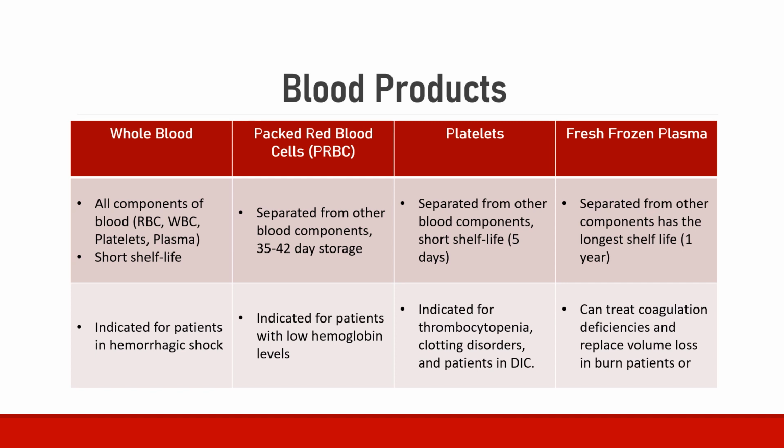And again, it has the longest shelf life, so it doesn't degrade as much, and it can sit actually for a year. There's different types of plasma. This specifically is discussing fresh frozen plasma, which is just a really great tool for rural facilities that have less access to blood products. So it's good to also be aware.